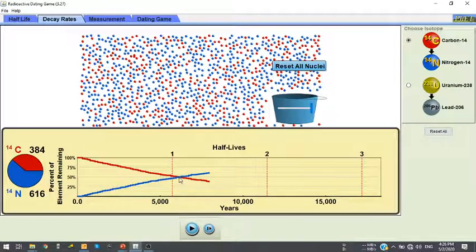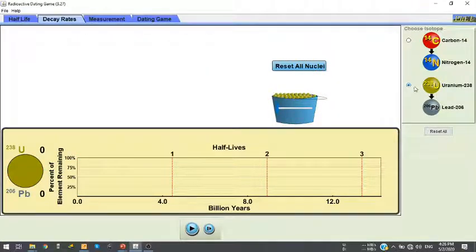So we see that there is exactly 50% carbon-14 and 50% nitrogen-14 at 5740 years. So when we take a carbon-14 sample, exactly 5740 years later, we see that half the portion remains and half the portion has converted into nitrogen. We can say this for the example of uranium also, uranium-238.